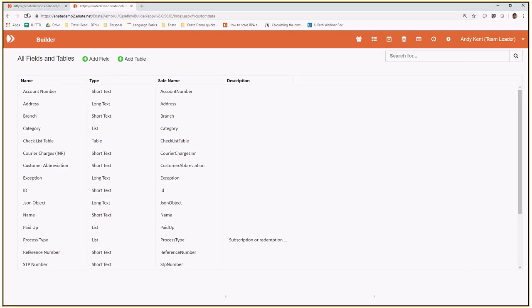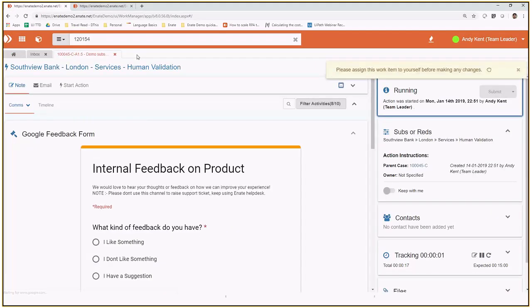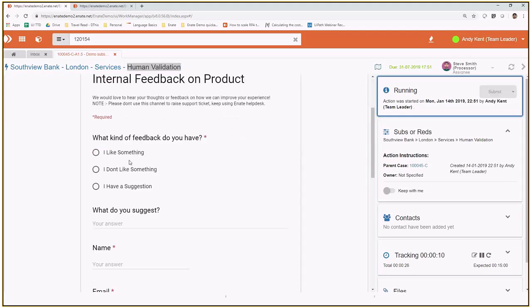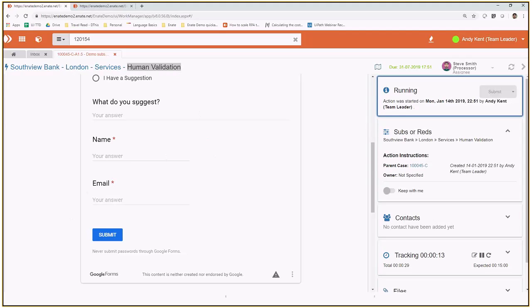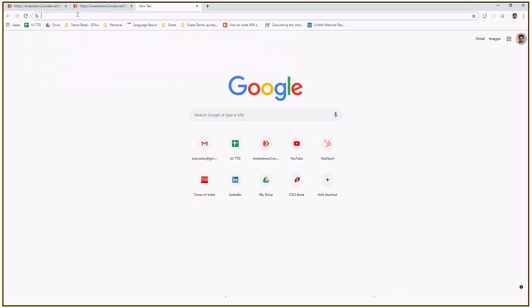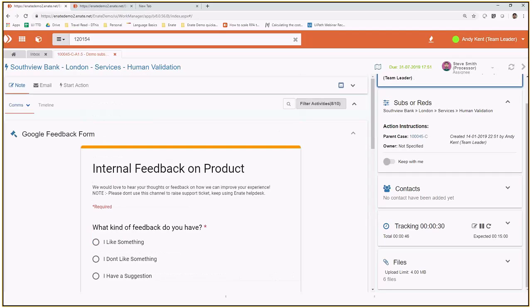So if I go back here and open this piece of work, let's say this one, this is the task saying human validation. Let's say instead of human validation, this says annotation, and there are some instructions saying go to this system and do ABC. I leave this here and go to the other system, and I'm doing some work there. What is happening here is that the time is being captured, which tells me how much duration is being spent on this particular activity. Now I can come back here, and when I say it's all done and submit it, it knows how much time was taken for that type of activity.